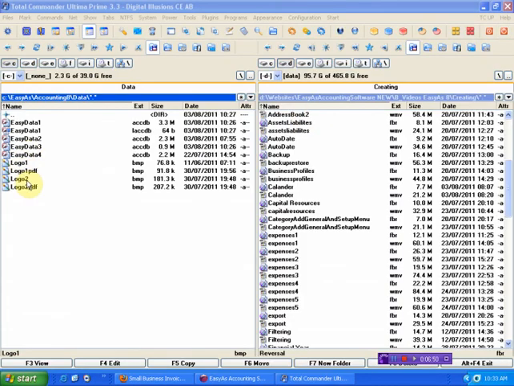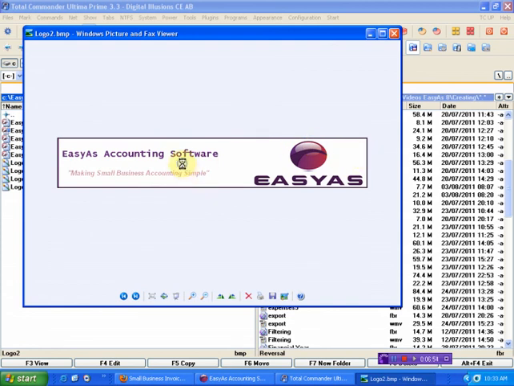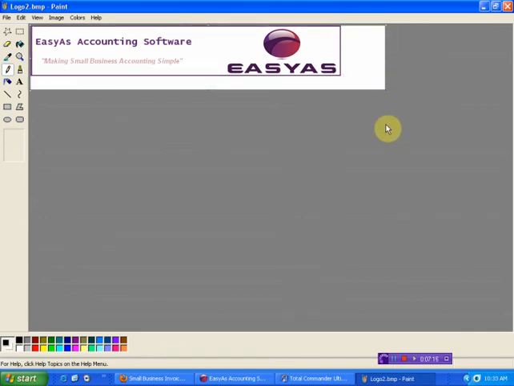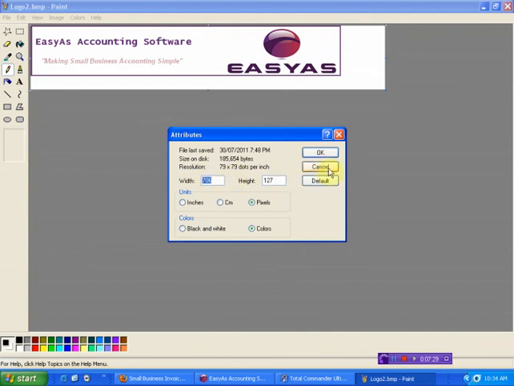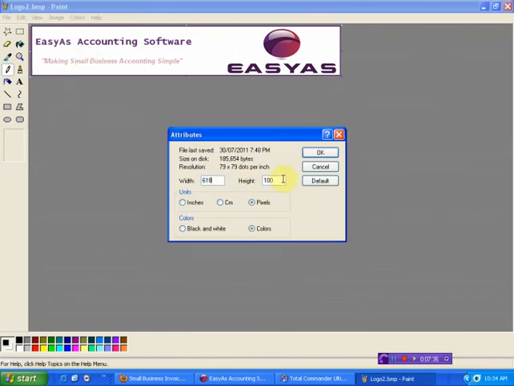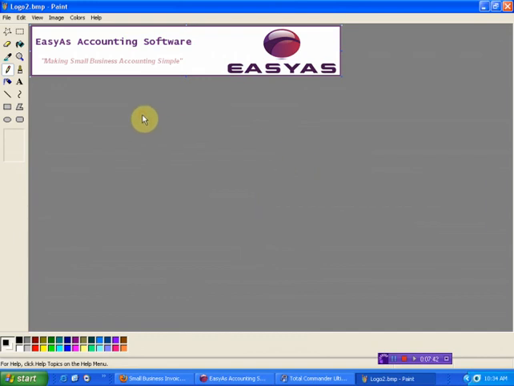Now, logo number two you'll find is the long logo. And you can edit that, of course. And there's the size of your long logo. Now, I suggest that when you first create your logos, create a backup of the two logos that come with the program, because they're sample logos, and they are usually the size that the program uses. So when you're creating your logo, if you mess the size up and you go, oh, how big was that size meant to be? You can actually edit another logo and you can see what the size is, because in most programs you can actually see what size the logo is, okay? And the size for this, the logo that suits Easy As, is 618 by 100. But of course, if you muck up your logos, just go to the website and you can download another example logo. And it's already in the size it's meant to be.